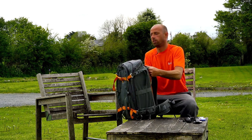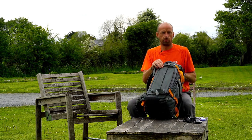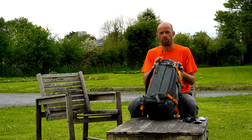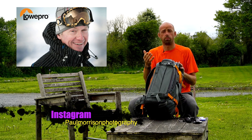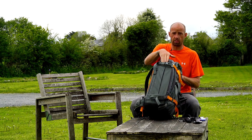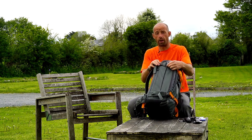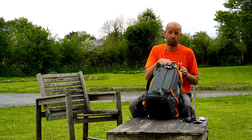Okay, moving around to the other side of the bag, you can also put more straps, one here and one here. So the idea between the three straps is you can put a tripod in the front, and there's a ski guy called Paul Morrison. He kind of helped design the bag with Lowepro, and he's a big photographer and a snowboarder. So you can actually put snowboards, one here and one here, or one snowboard on the front and then your tripod on the side. So he had a big influence on that bag when they were designing it. But for me, I'm not doing snowboarding. All we get is rain here in Ireland.